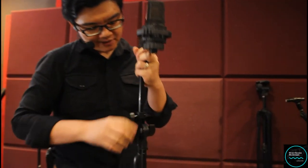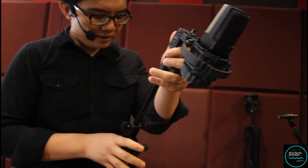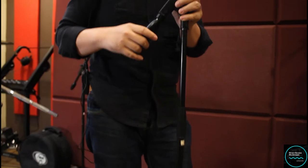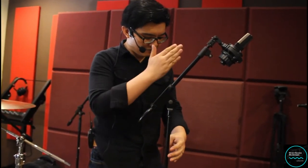I've never dropped the mic yet so far, okay? Right, so here's what I mean. Very often I see mics on boom stands sometimes positioned like this. Why is this dangerous? Correct. You do not have the leverage where the center of gravity is.